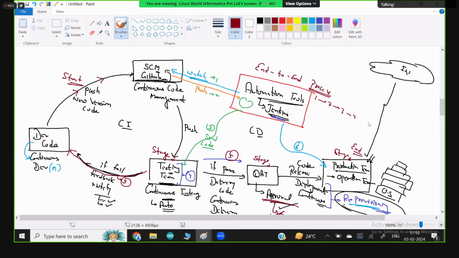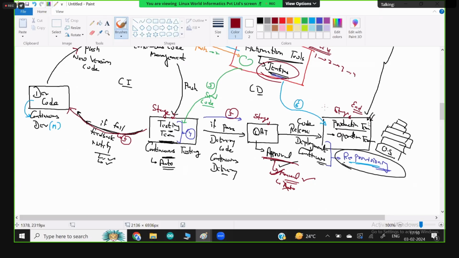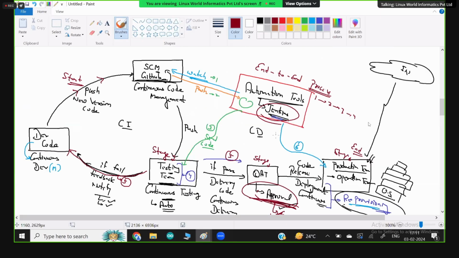You can decide in the Jenkins. But the end-to-end process, if you notice here, is completely automated. There will be no human being. This entire CI/CD is completely automated. Only the approval part is manual, because we want it to be manual. Otherwise, there's also a way we can skip this part, or we can make it somehow in a different way. We can automate by writing some scripts or running some script. It's again up to you. But technically, if you notice, it's completely end-to-end automated. That's what is happening here.